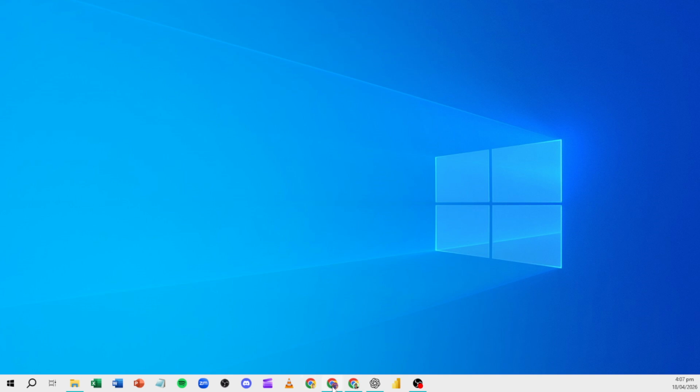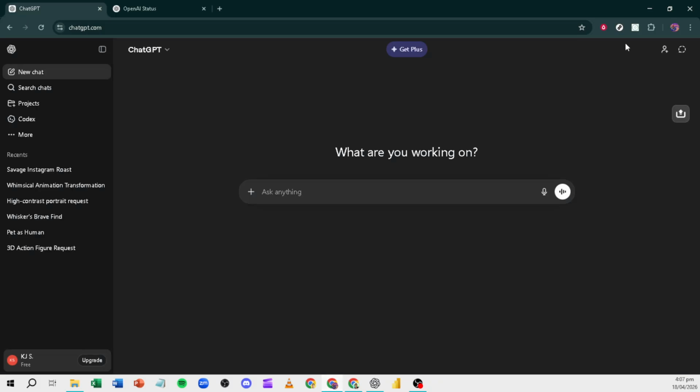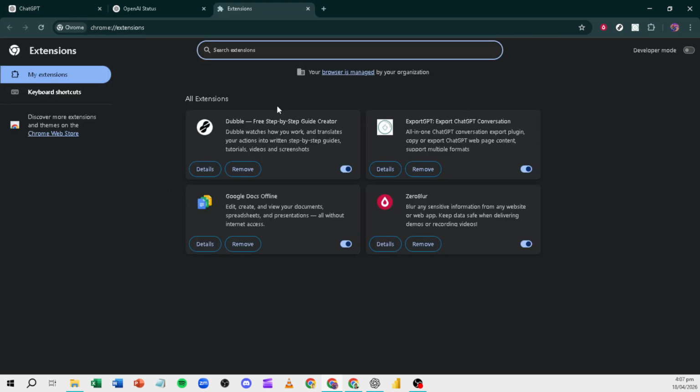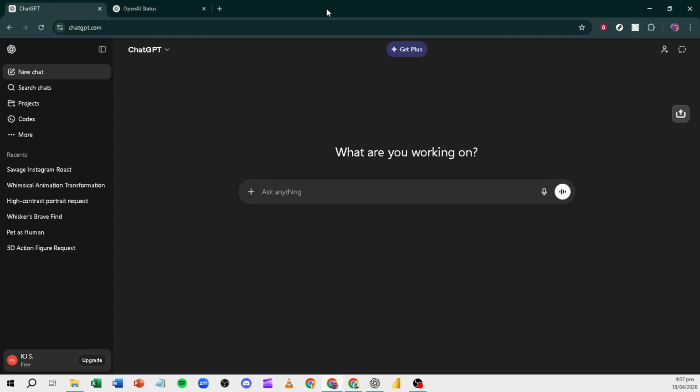Start by turning off any VPN or proxy you're using. ChatGPT sometimes blocks traffic from shared or suspicious IP addresses, which many VPNs use. Open your VPN or proxy app, toggle it off, then refresh the page. If you're on a work or school network that forces a proxy and you can't disable it, just continue with the next steps.